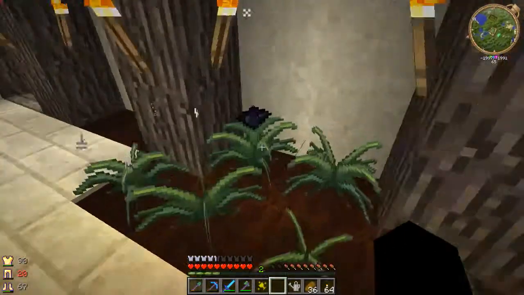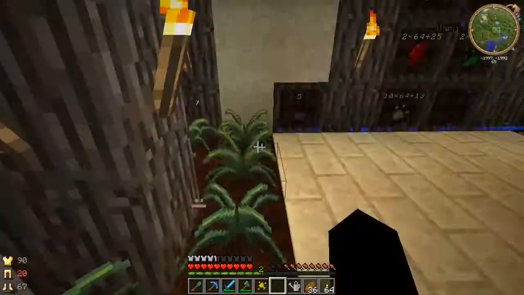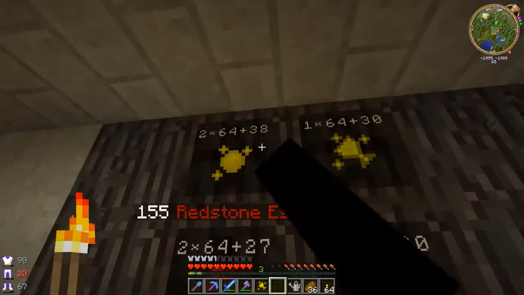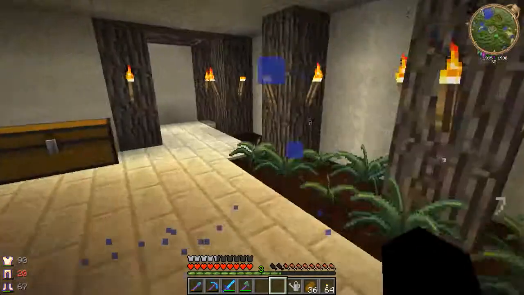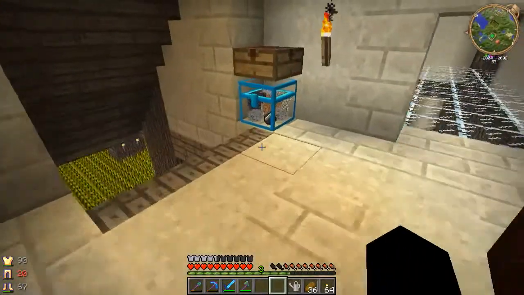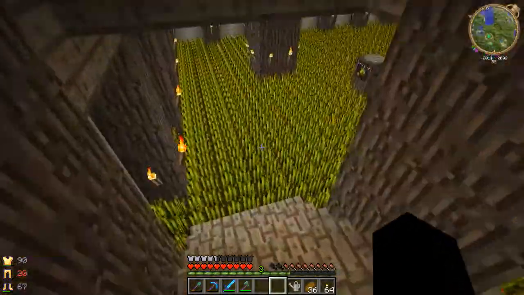Indeed. Give me this. Nom. Indeed. Give me that. Lovely. And be gone, be gone, be gone. Be gone, be gone. Ooh, 95 Glod Essence. Good. Now, down here, we have this stuff I still need to take up, but I haven't as yet, as evidenced by the fact that it's still there.